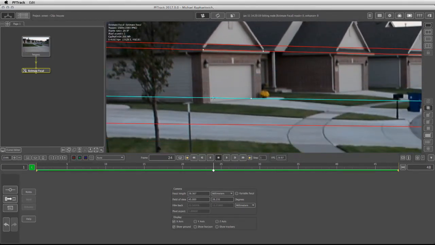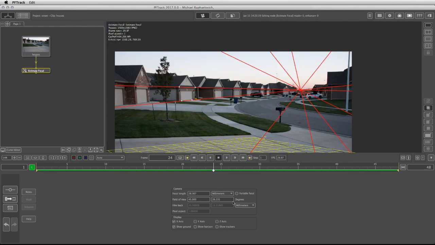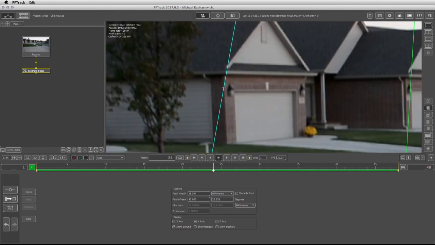And now putting another point on this X line and moving it around to match the line that you see here, which is the garage door meeting the concrete driveway. Great, let's turn off the X, let's turn on the Y, and now we can use this Y display line and put it right on the corner of this house. So our focal length is being calculated at 19.5, almost 19.6 millimeters.